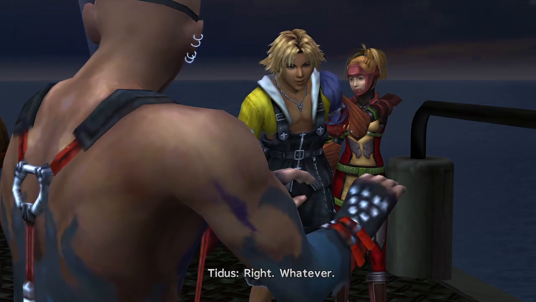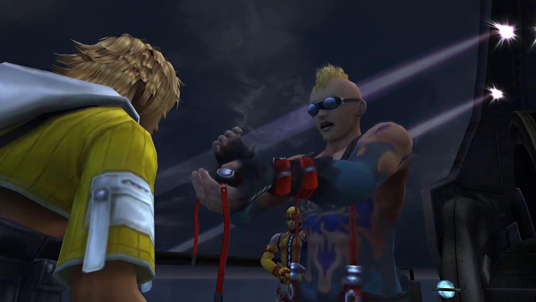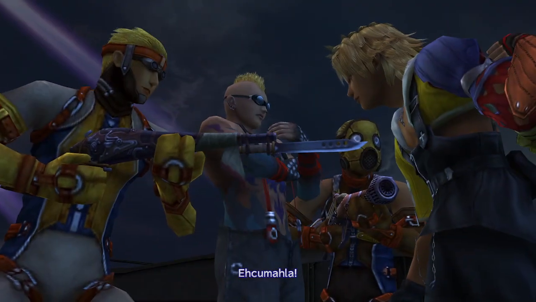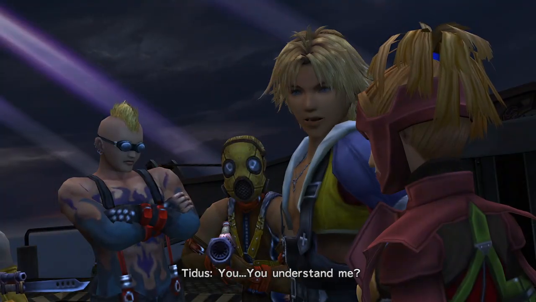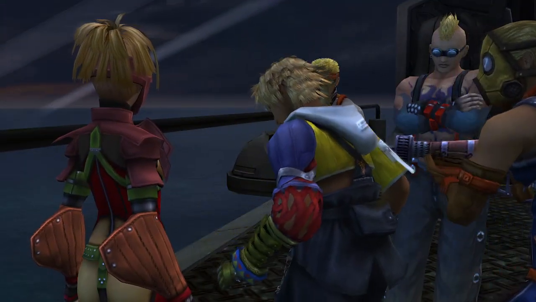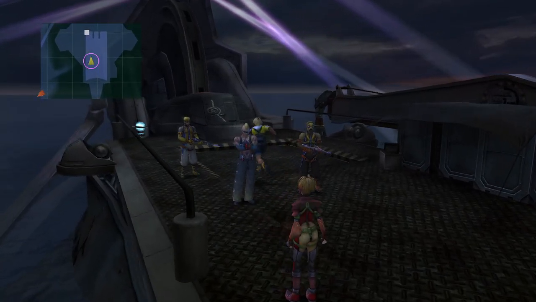Right, whatever. Tuli Hood Kabeg? I said I don't understand. Akumala! Fed! He said you can stay if you make yourself useful. You understand me? All right, I'll work. All right.